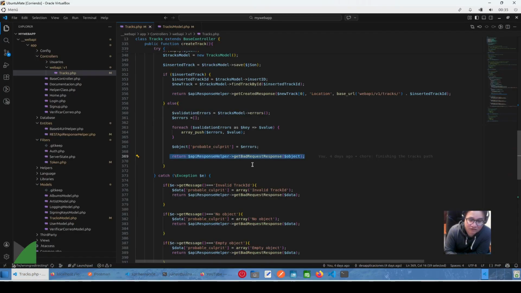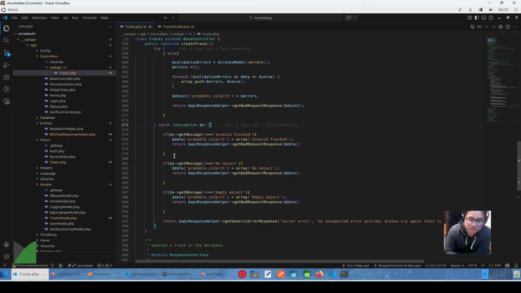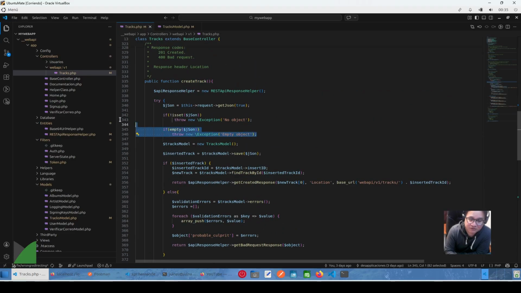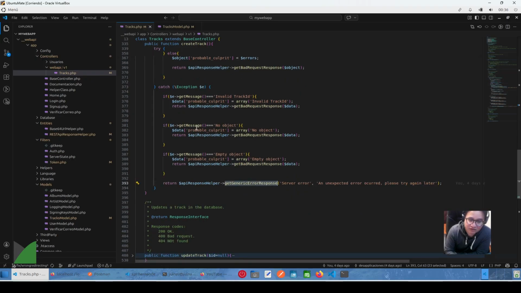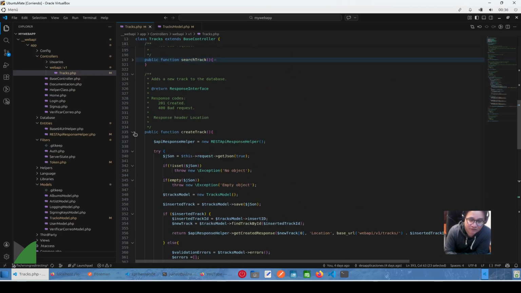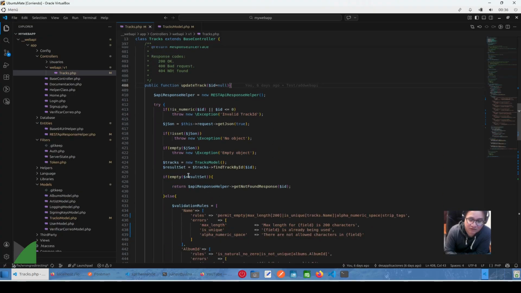So here this happens, and if there's an error here, first I need to check if that error is an invalid track ID. That means that I need to return a bad request with that invalid track ID. Or if that exception is, I'm getting this message from the exception, and this is where it is being defined. So here, out of all the errors I could possibly fall into, this is the generic error. So now we can go to the update track. So here, remember that here I define a new set of validation.